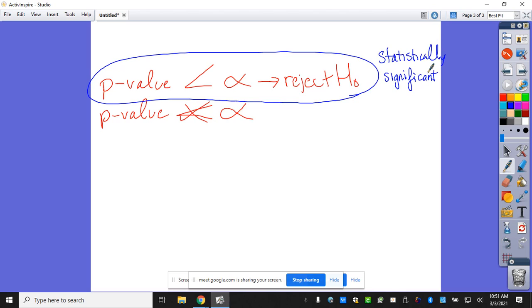And if I said, is it and why, you would say no, because what? P-value is not less than alpha. That's all you would say. 0.0456 is not less than 0.01. So is it statistically significant? Yes or no? Why? One of those two. And either p-value is less than alpha or p-value is not less than alpha. And I asked that either once or twice on the quiz.